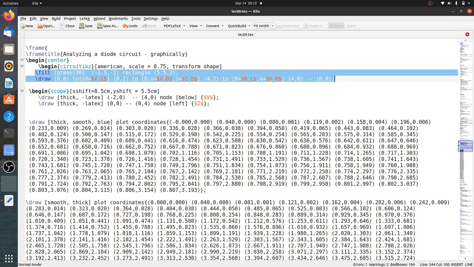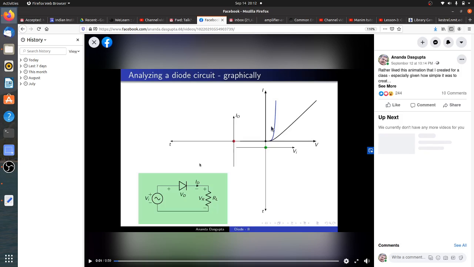What about the rest of the picture? Now, the rest of the picture starts somewhere else, and since you are drawing this in the same picture, the origin etc. would all have to be moved to some other place. For example, notice that I have drawn coordinate axes here, and it would be nice for me if the origin for these coordinate axes were called 0,0, but unfortunately this point is already called 0,0. So what do I do? Well, I fall back on TikZ, which, let me remind you, circuitikz always has access to.